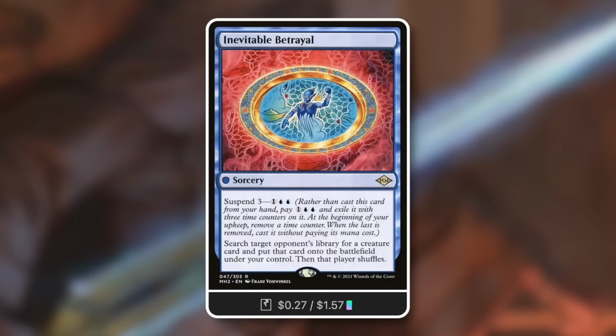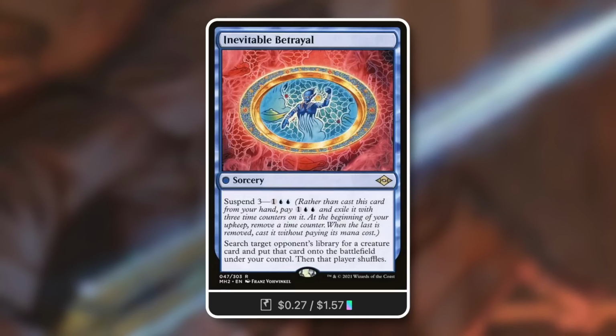I love this card and cards like it. Cards that you're not supposed to be able to just cast. Cards that do have a different way to go about casting. Suspend 3 for 1 blue. So you exile it with time counters on it, and remove those anyways.